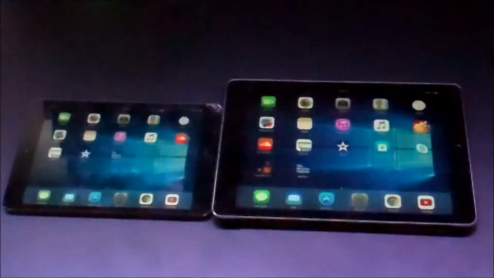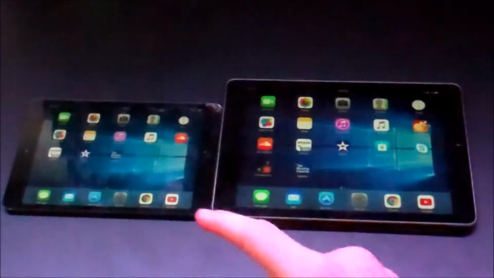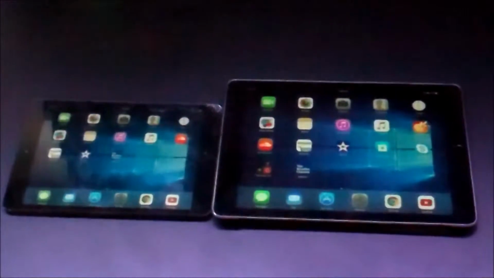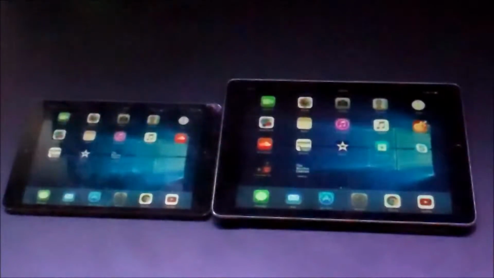These models are both 16 gigabyte Wi-Fi. What we're going to do is a comparison between these two, because this one has an Apple A5 processor paired with 512 megabytes of RAM, and this one has an A8X with 2 gigabytes of RAM.